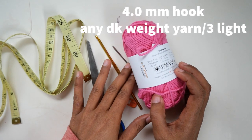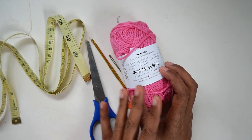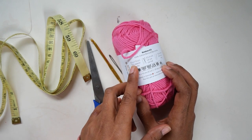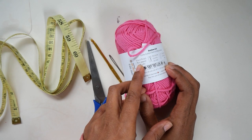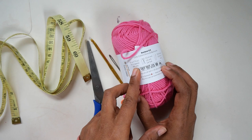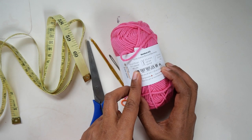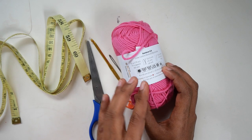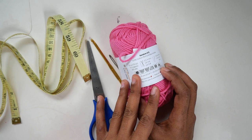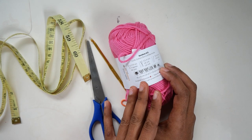In this example size, my bust size is 32 inches — probably a size small. I'm using about six skeins of this yarn. Each one is 100% cotton, 50 grams, and 82 yards. So I use six of them, which is about 500 yards for approximately a size small or 32-inch bust. If you are a bigger size — like medium or large — you will probably use about eight or ten of them. Just estimate.